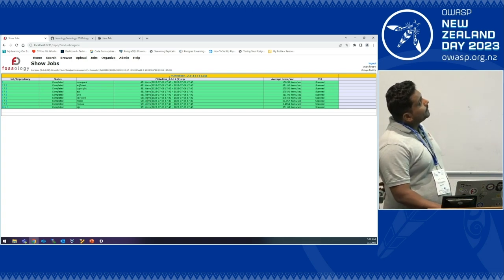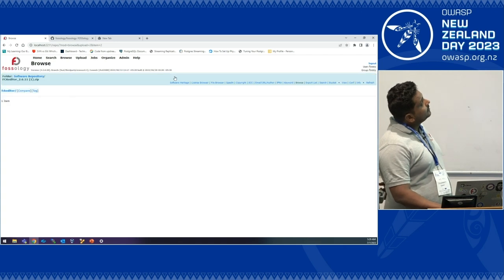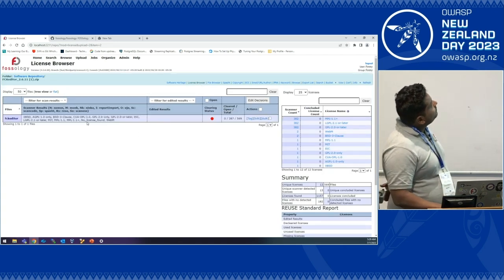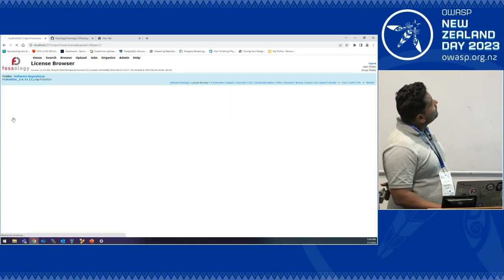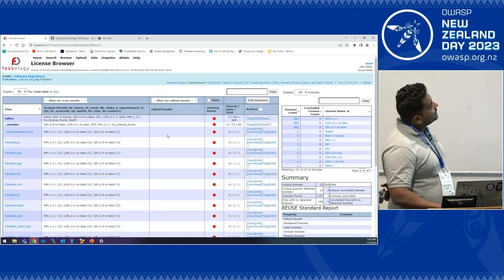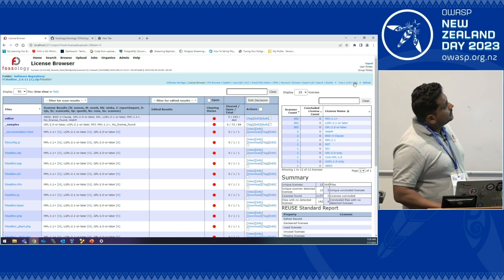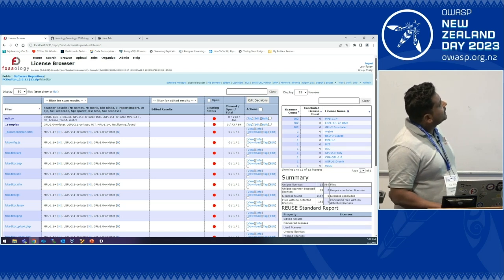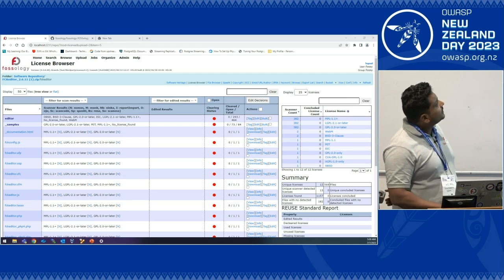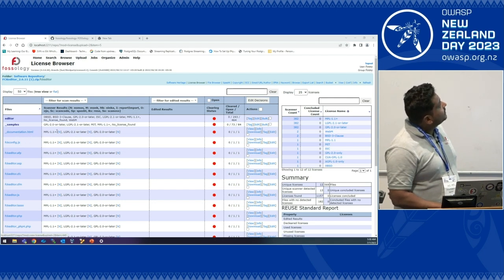If I drill down from here and go to the license browser, I can see that all the files got scanned, and license and other scanner findings are reported here. It says that this file, documentation.html, has 3 licenses. Let's drill in here.